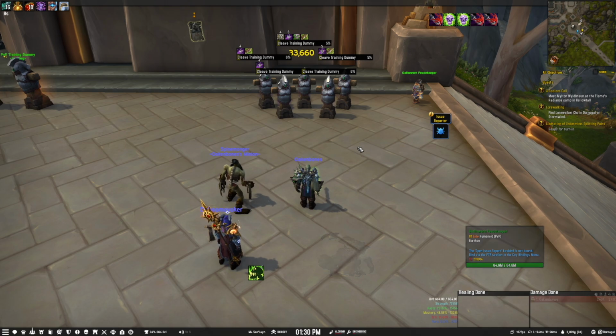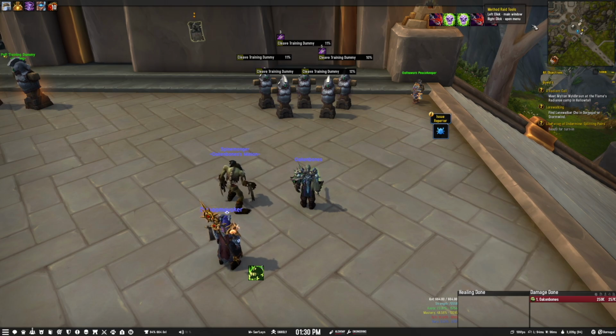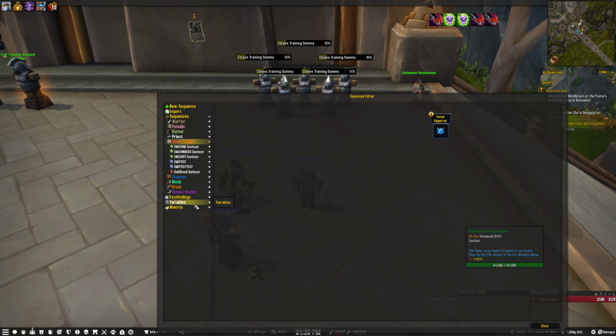So the theory about some dot classes or casters or things like that not being as affected by the GCD penalty is correct. So it seems like it didn't hurt Unholy DK very much. So let me go ahead and change this real quick. So I'm going to go to Key Bindings, Unholy.